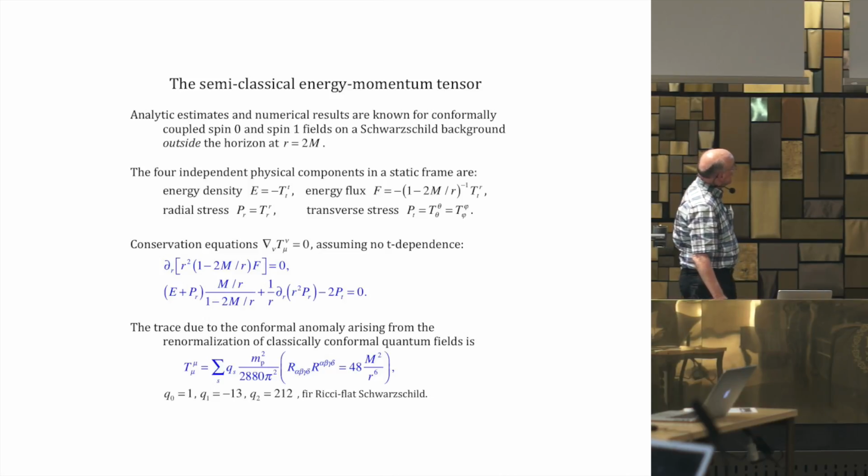so that's still open. Now, by assuming spherical symmetry, we reduce the energy momentum tensor to just 4 independent components: the energy density, energy flux, radial stress, and transverse stress. These are constrained by conservation equations, zero covariant divergence, and by the fact that, as is normal in the case of Hawking radiation, we're talking about radiation that's produced long after the star has collapsed.